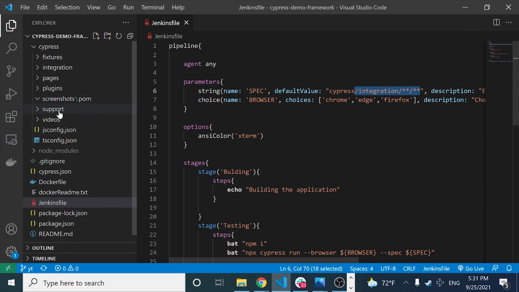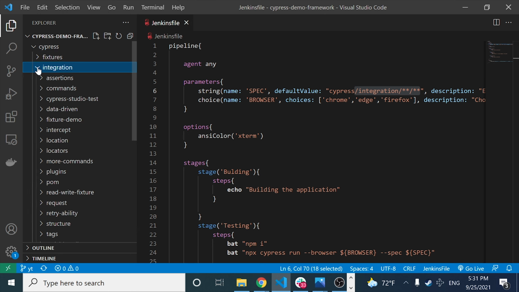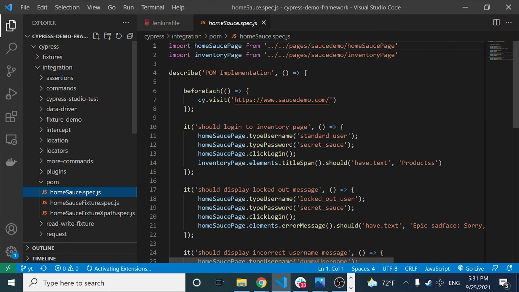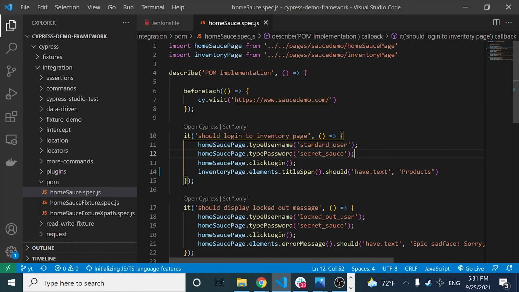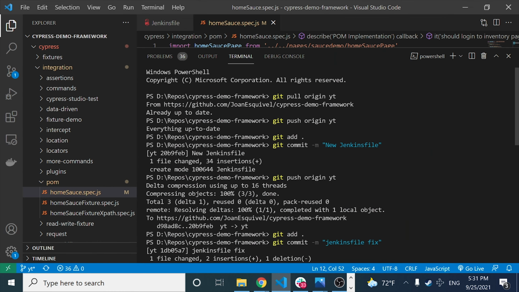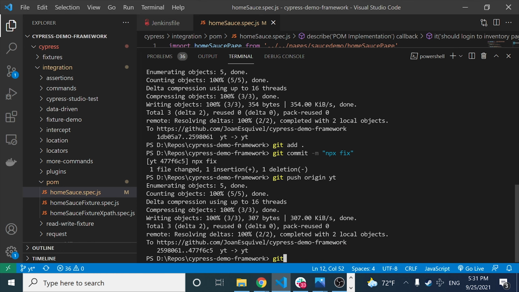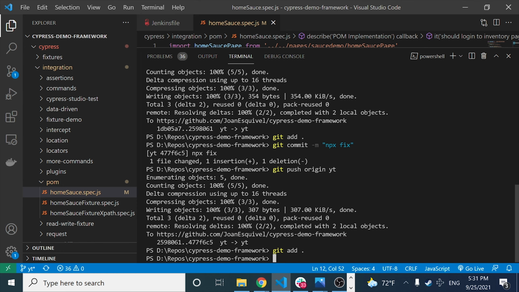So I'm going to go to my integration folder, to the POM one, Hamza's spec, and instead of two S, I'm going to be only using one S, right? So I'm going to send this to my repo: git add, git commit spec fix, right?